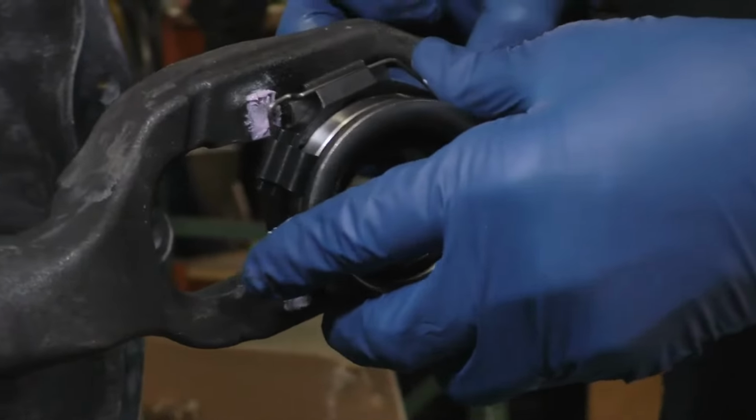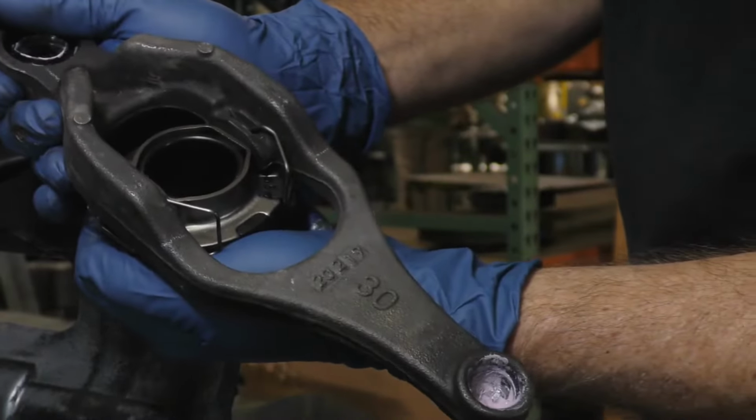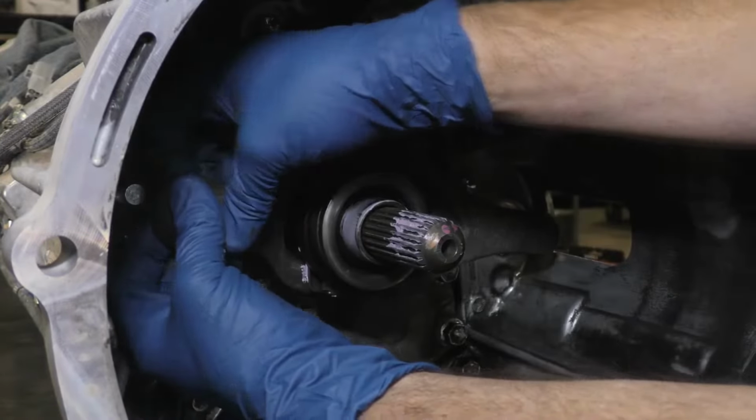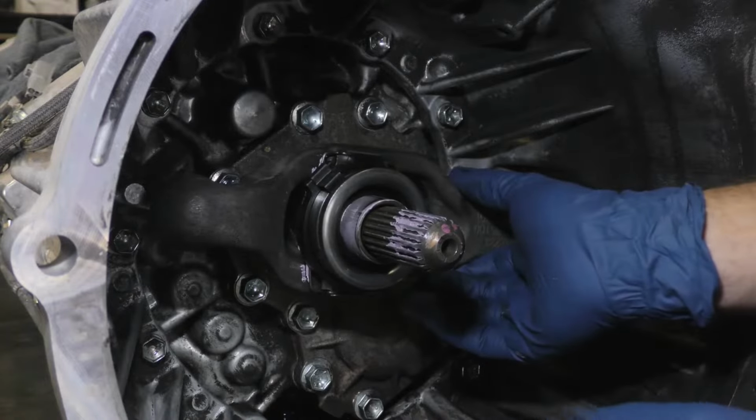Install the bearing into the release lever and then install the release fork and bearing assembly onto the transmission, making sure the release fork is secured with the retainer. Check the release fork and bearing assembly for proper operation.